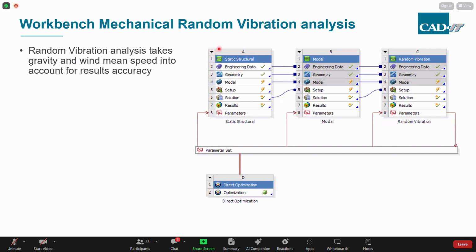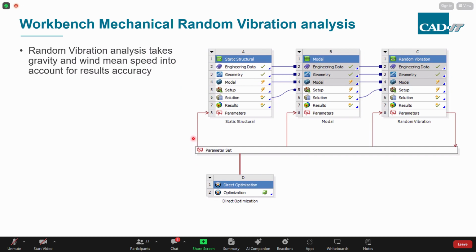So we have the static structural where we get the pressure from the wind. In this case, there are 2 ways that we can do. We can just use the pressure inside this program alone, or we can do the coupling with Ansys Fluent. So any flow, any pressure generated from the fluid will be sent directly into this program.